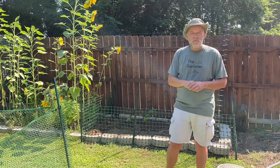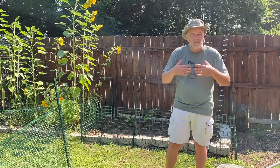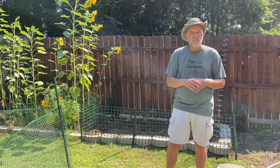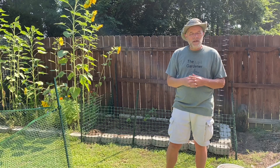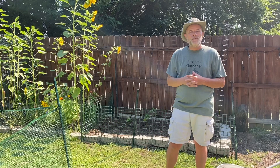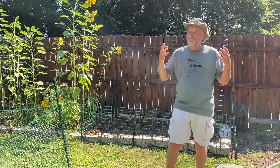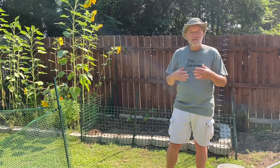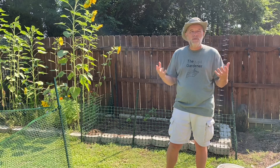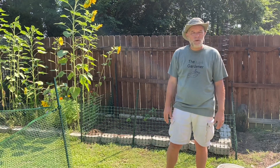My wife — Sweet Pea — was cutting up one of our green peppers from the garden, and she said just the smell of that green pepper when she was cutting it. She says the same thing about cutting up the cucumbers, tomatoes, and zucchini — that's a smell you really don't get from the vegetables you're buying in the grocery store. That's because what we grow here is pretty much 100% organic, it's fresh, and it is so good for you — better than what you can get at the grocery store.